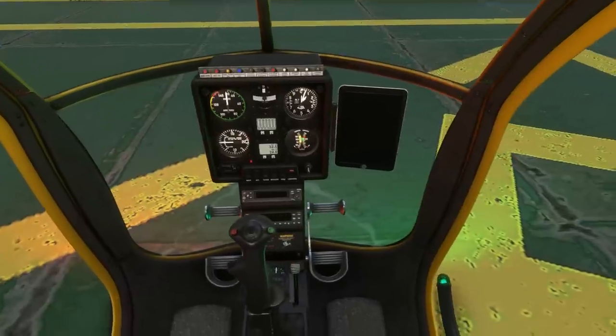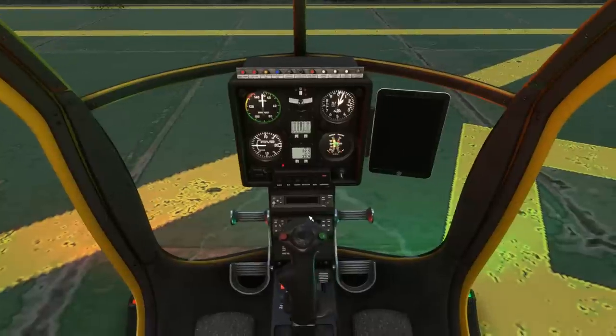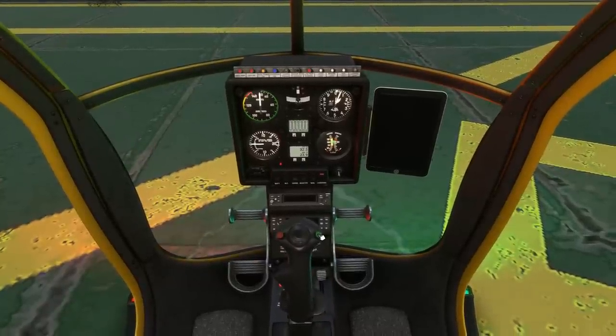Anyway, rotor brake is set. Lights are set. Starting the engine again, the area is clear. And to engage the starter, we can just hit the switch here on the cyclic.